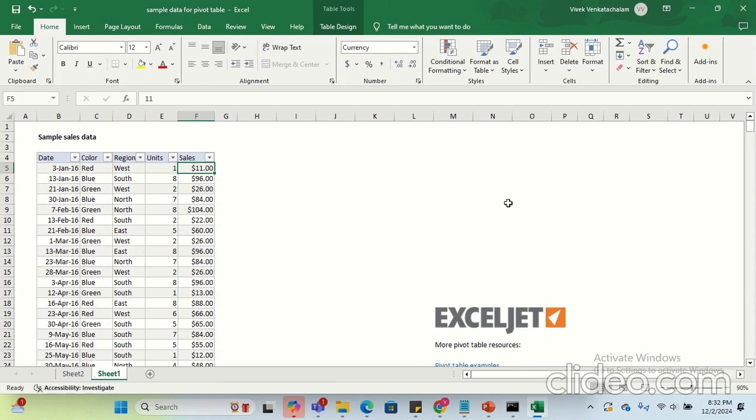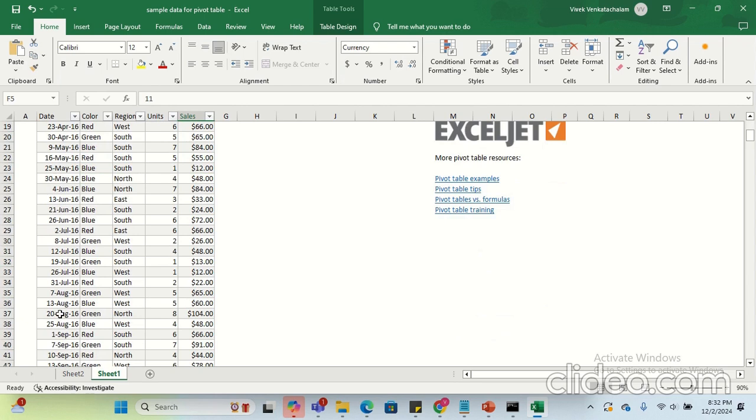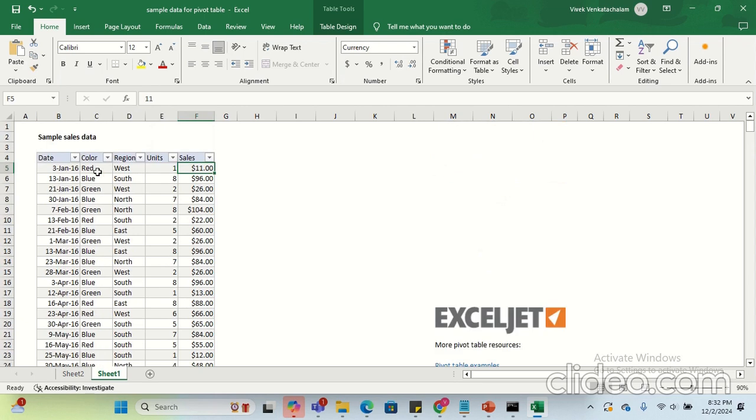So I have a sample file, which you can see. This is the data, based on date, color, region, units and sales amount. If the manager wants to group this data based on some particular grouping, like based on color, and then within the red color only the west region, and within that only the units, with these kinds of requirements you want to group the data. Now the motive is just to group the data, and we don't have any motive to do calculation or evaluation. Okay, let's check how to do the pivot table.